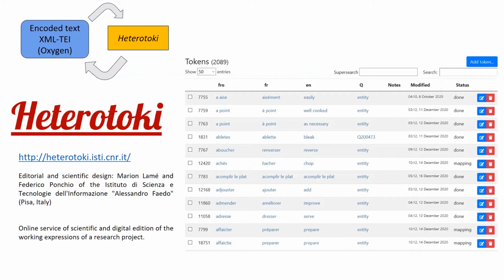Here you see we have a synoptic table of concordances that present the reference languages. Fro means Old French, the language of expression of the scientific editor; French, the pivot language; English, between the different systems. Other information appears, such as definition, Wikidata, semantic structure, and lexical coordination of tokens. As Christian said before, despite appearances, Wikidata is not Wikipedia, and it's better to underline this. If they work together, they should be distinguished.